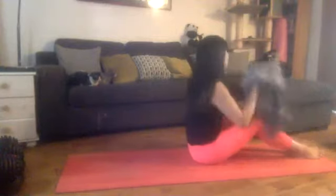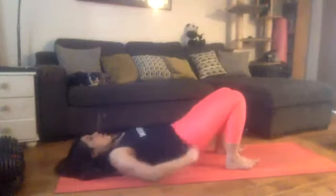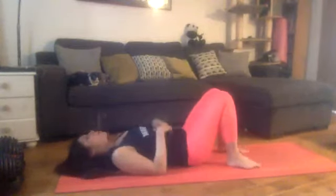So from here, we're going to come down onto our back. So before we go into the other side, I'm just going to take my top off. We're just going to work on strengthening double glutes, so both glutes at the same time, and we'll take it in some hip bridges.